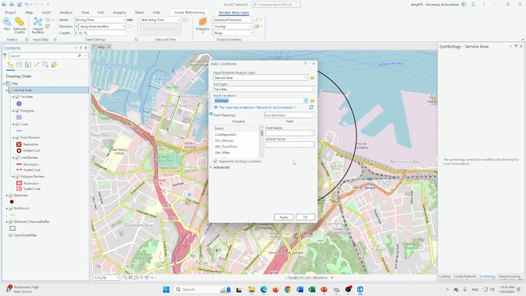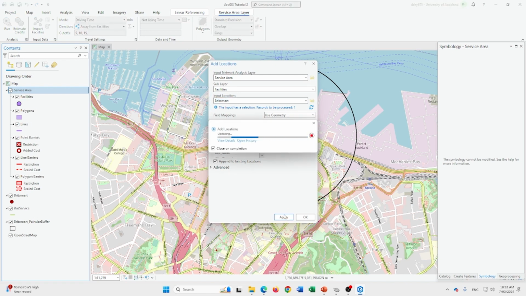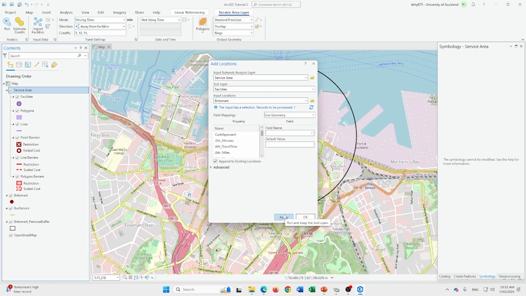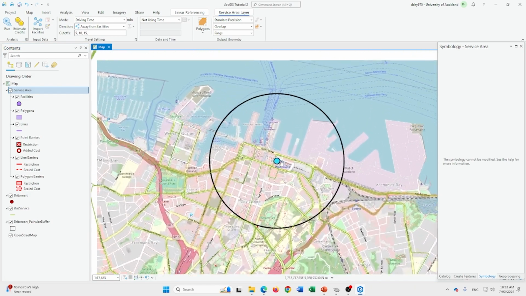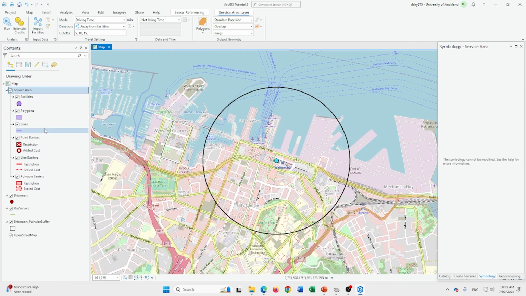That's all fine, that's all good. Apply. Cool. So that looks like it's been inputted in. And then simply, I'm not going to go into these point barriers just for the sake of time, in case you guys have questions at the end.